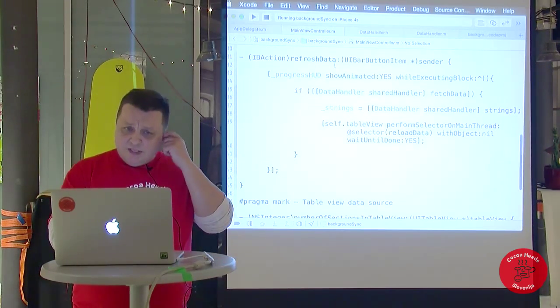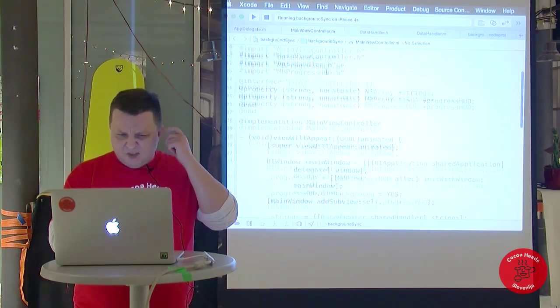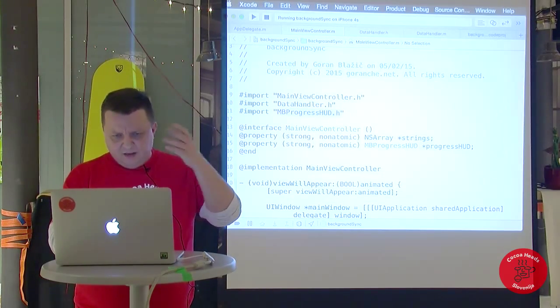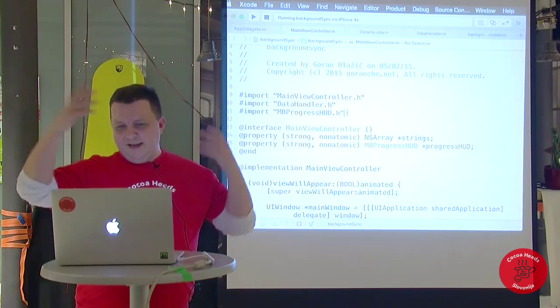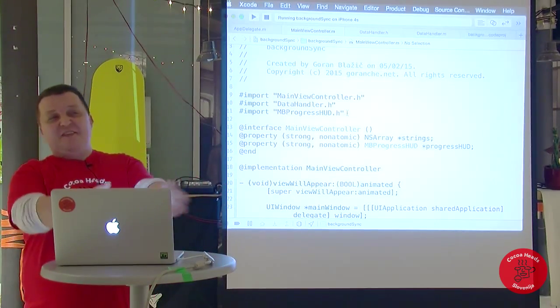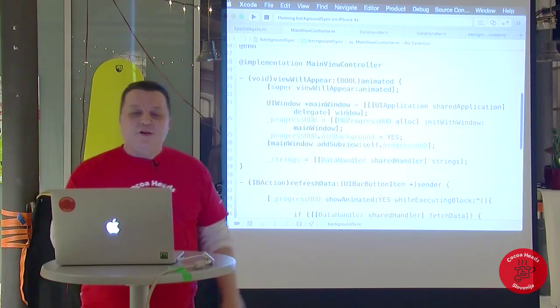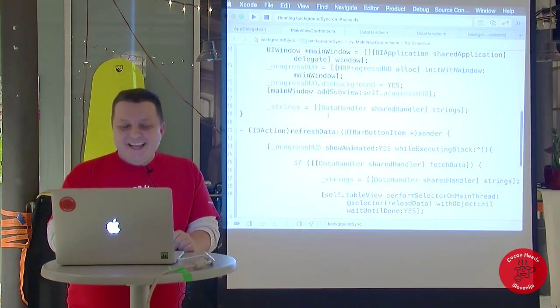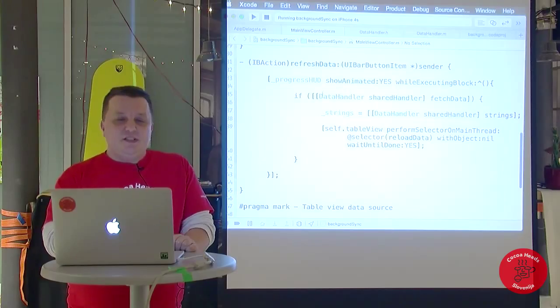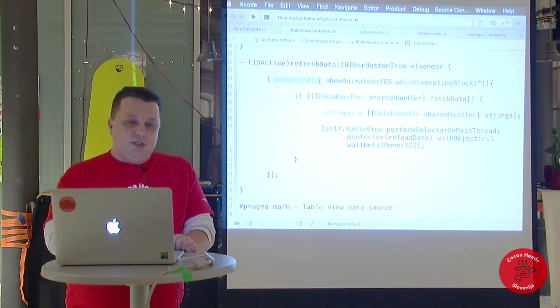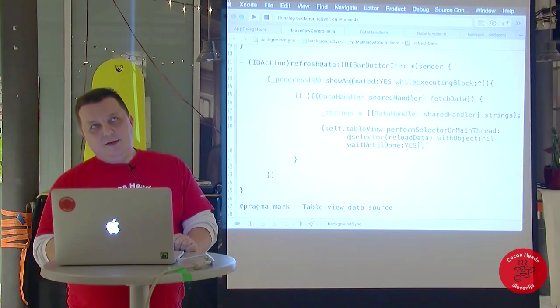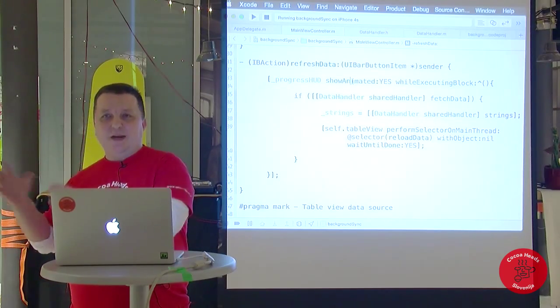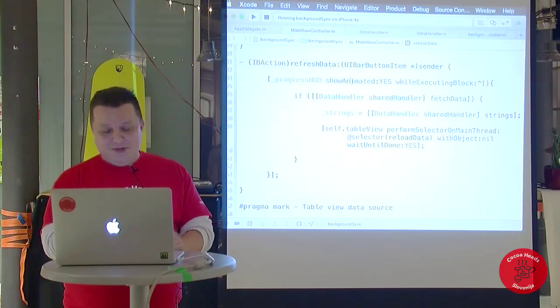Now, the way I do this here, I have a small component I found online. I don't know, it's a progress HUD written by a guy named Matej. You might have seen that, I don't know. Anyway, sorry, had to. Anyway, the way I do this is actually I just use the progress HUD, show it, animate it, so it pretty much blocks the UI. That's why I used it, not so much for display, but anyway.